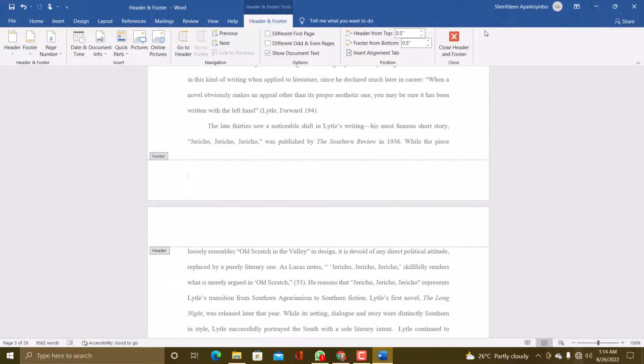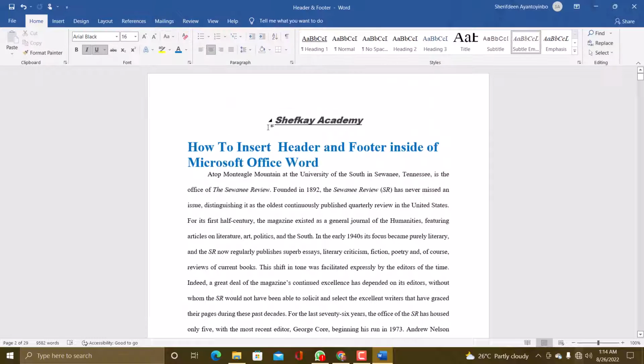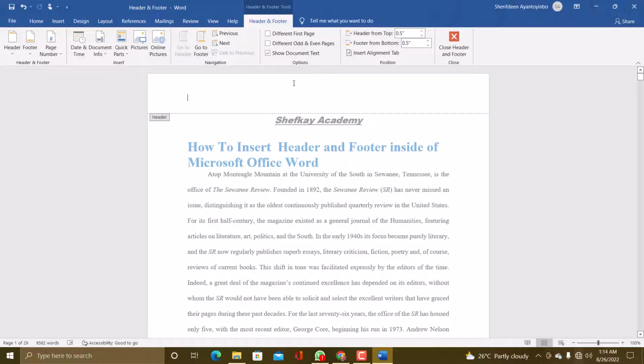So now let's jump in and create a header or footer. First of all, we have two methods of inserting a header or footer. The number one method: you come to the top here. Do you see where my cursor is? Not this one blinking, but this one that I'm moving with my mouse. Do you see the top margin here? You double click on it, and automatically you have this space giving you a blinking cursor, telling you to type.